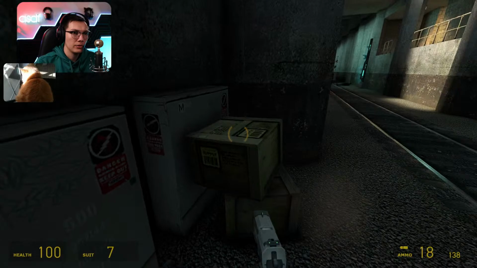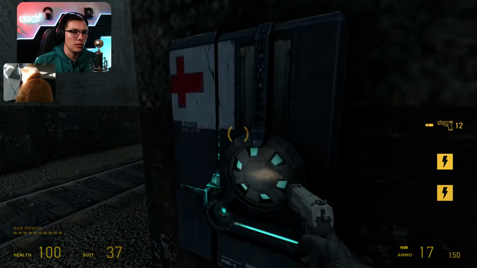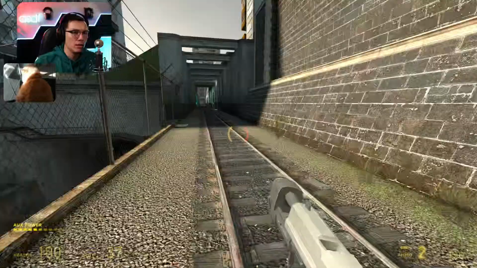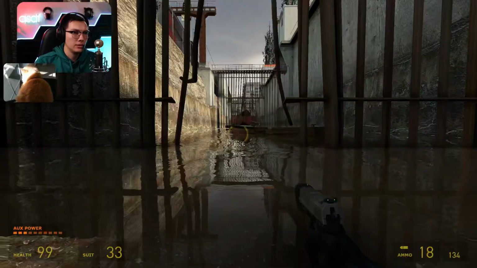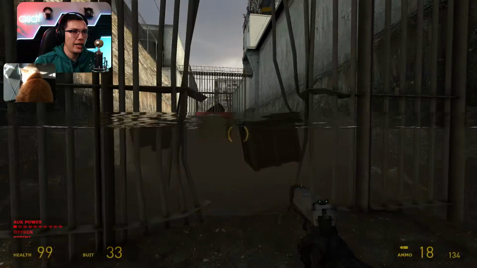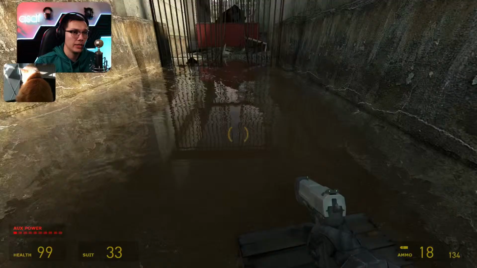Alright, I gotta get used to how this works again. Ow. Ow. Juke him. Juke him. Oh, there's a thing. How come they can shoot through it, but I can't? That doesn't make any sense. Run, run, run. I forgot how quickly they just push you into the action in this game, which is awesome. Like, I love it.